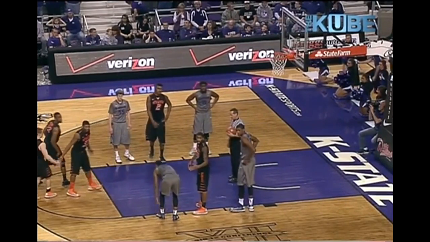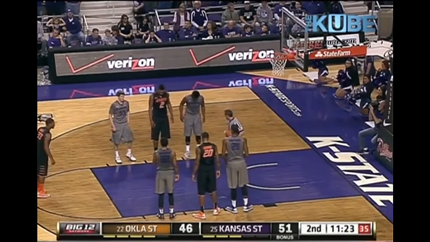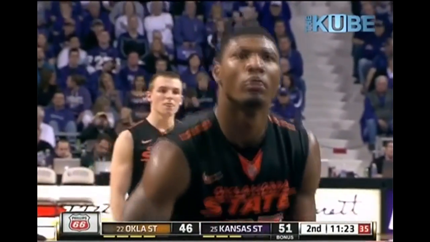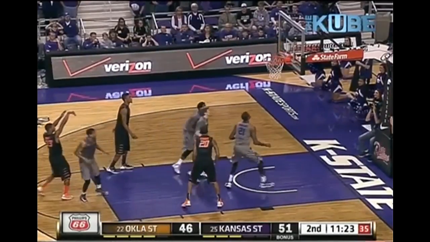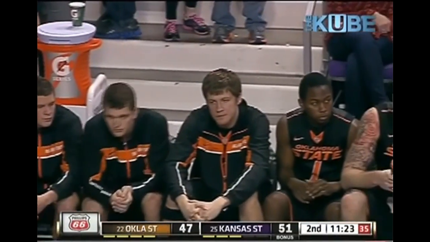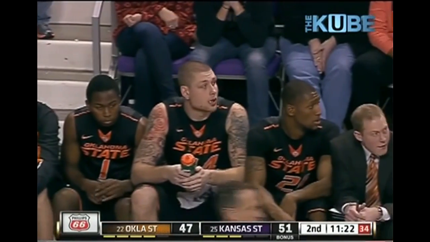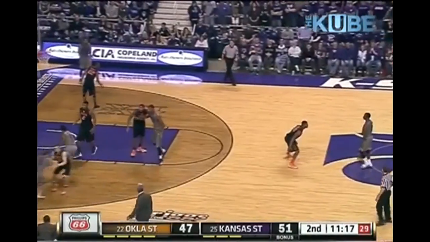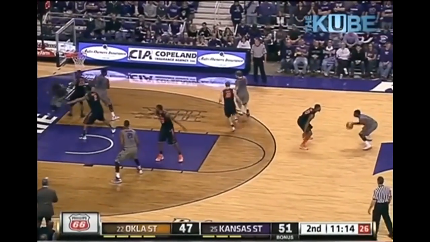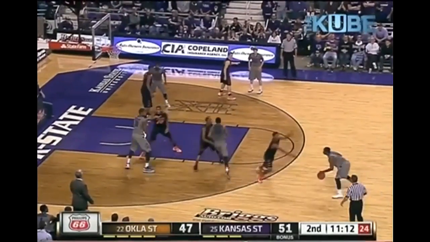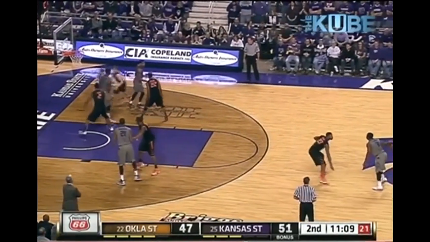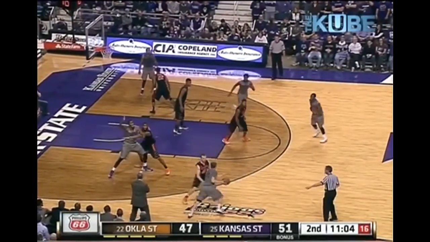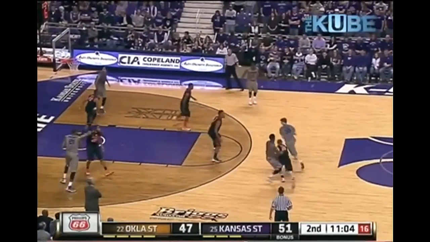Smart, who's playing with 3 fouls, knocks down the first of 2 free throws. Oklahoma State does not have a deep bench, really playing 8 guys. Foul trouble could be a tough one for them to overcome. Folks reduce it to a 4-point deficit. I think McGruder needs a touch on this possession. Yeah, Markel Brown really shadowing him right now. Really concerned with anybody else on the floor other than McGruder.